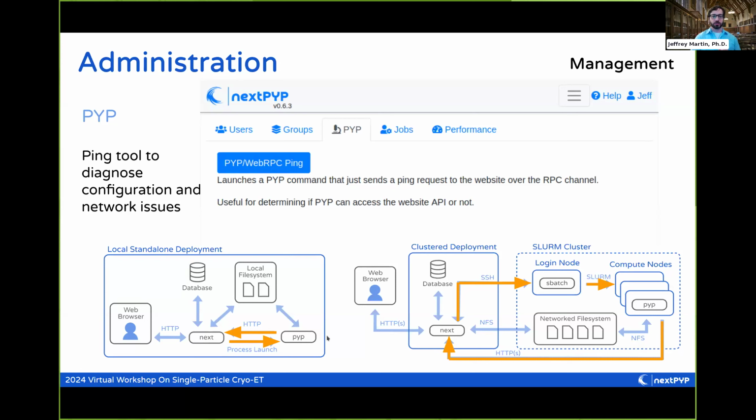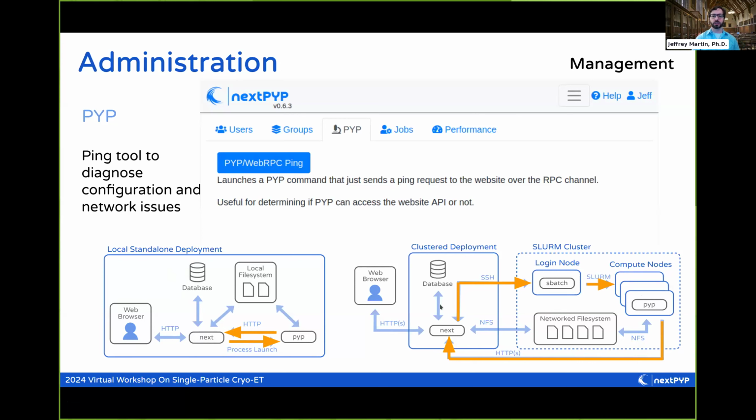PYP is going to do some trivial data processing tasks, nothing at all really, and then send results back to the website. If that works correctly, this tool will tell you that it worked correctly. If it doesn't, it will give you some information for troubleshooting, maybe what went wrong. In the local deployment, that usually works pretty well. Things get a little more exciting when you look at the cluster deployment, and this loop gets a lot bigger, and there are more steps that could fail.